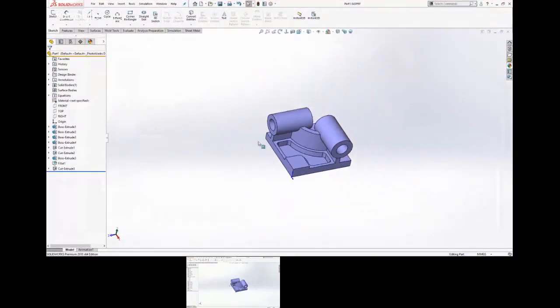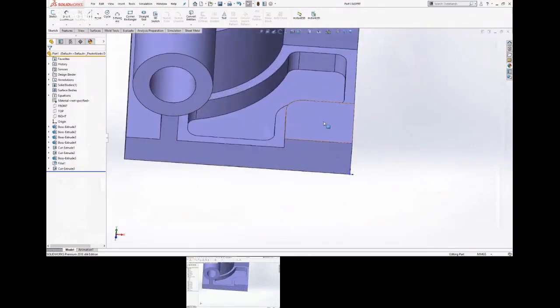So hole wizard is kind of fun sometimes. It used to be a very terrible tool to use back in the day because it was managed by, I think, an Access database or something like that. And then they've since switched it so it performs a little bit better.